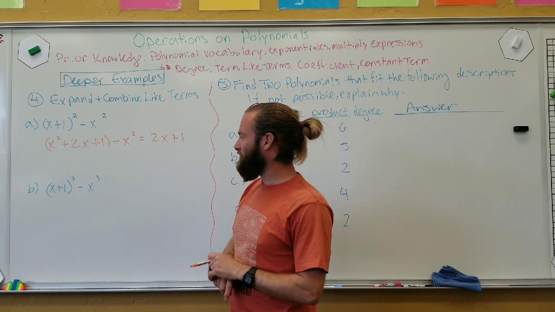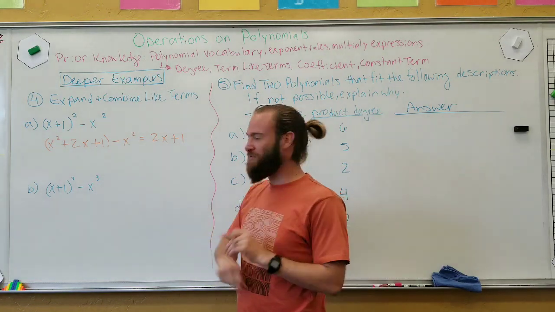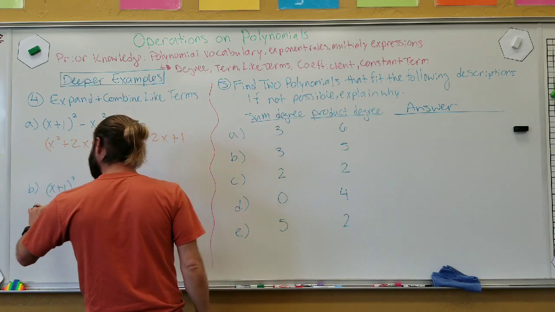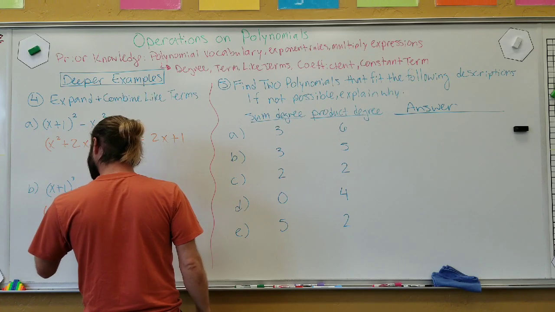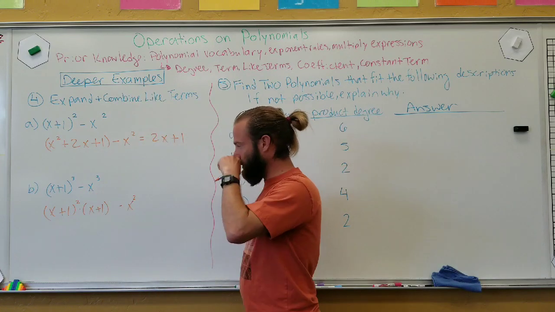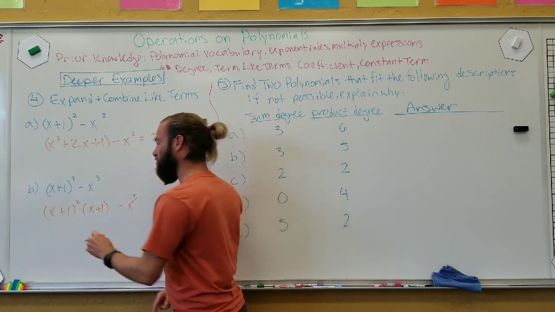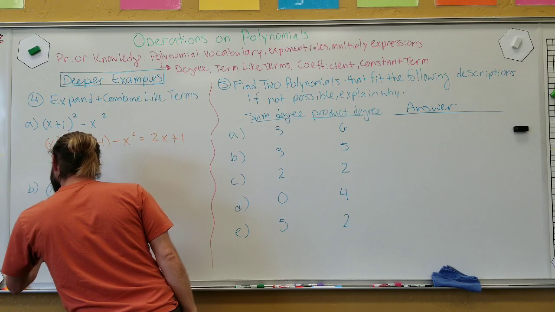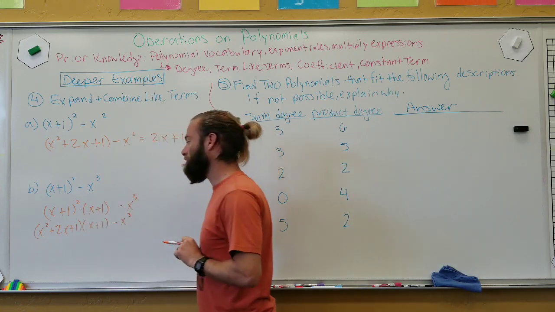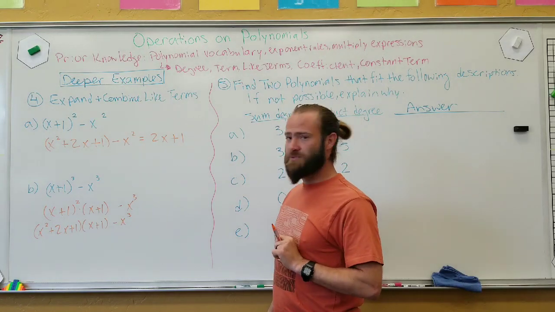We may want to use an expansion box for the next one, though. This one you might be wondering, well, how do I do 3 things? We've done multiplying 2 things before, but think really carefully. We actually already expanded x plus 1 squared. So this is actually x plus 1 squared times another x plus 1, and then we have that minus x cubed at the end. So since we already know x plus 1 squared is 2x plus 1 from the past, then that's multiplied by x plus 1, and I subtract x cubed. All right? So this is one I would encourage you to finish off on your own real quick, and then we'll do it together. So go ahead and do that now.